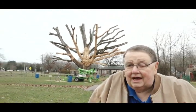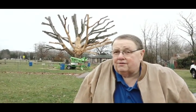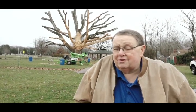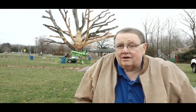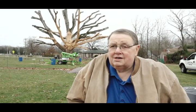And trees have natural lives, and sometimes weather and rain and everything else affects the life of the tree. And we found out that as we kept an eye on the tree, it was getting worse. The branches and leaves were going away, and we brought in 3 different tree experts. We also had Rutgers Cooperative Extension come out here and take a look. They do agriculture and tree and farming type projects. I talked to a professor from Boston University and got some advice there. And we've had different theories.